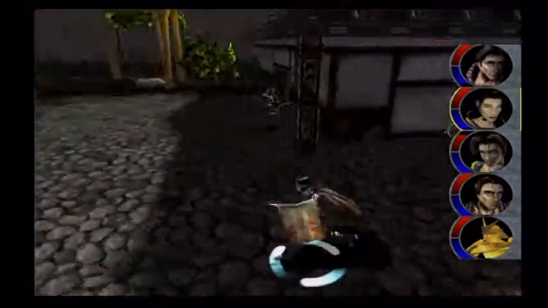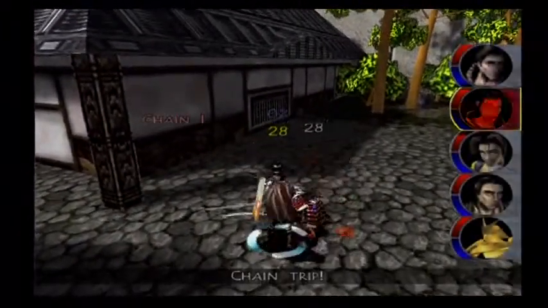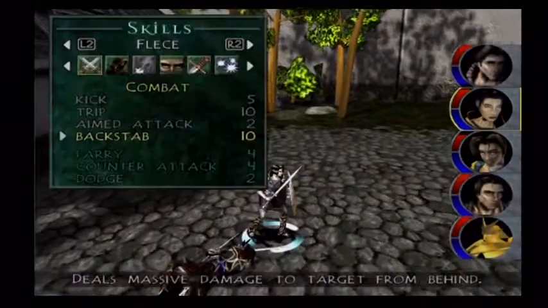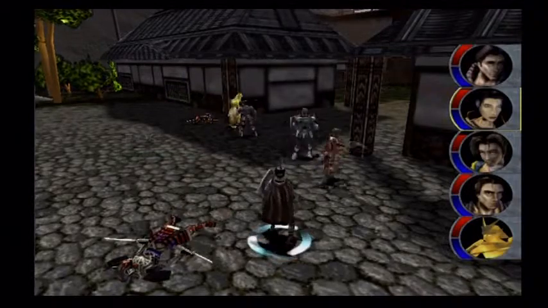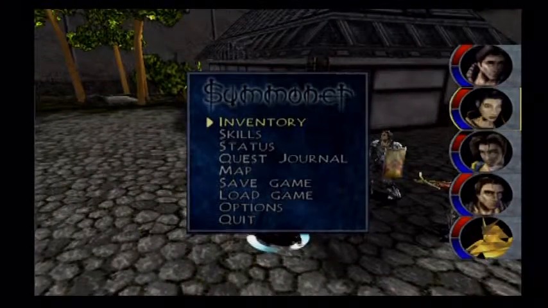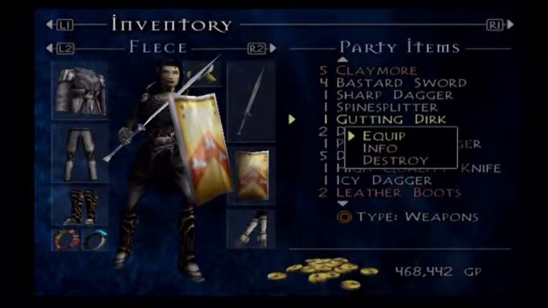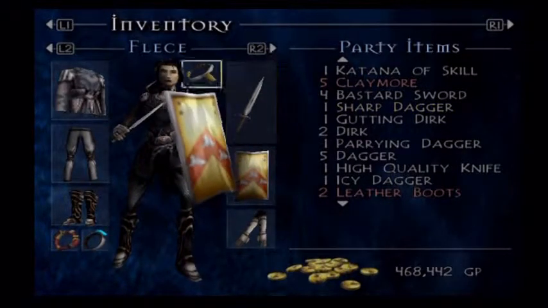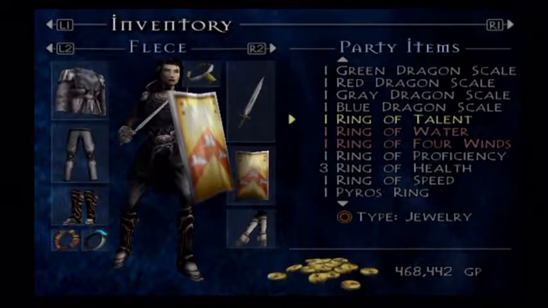Now, once we get across these buildings, turn around. There's going to be more guards. You guys go over there. I'm going to take out this one. And now, go ahead and equip the Spinesplitter back, because we have a boss battle coming up. Might as well go with the strongest weapon we got. Plus, it's got more backstab, so why not use it?